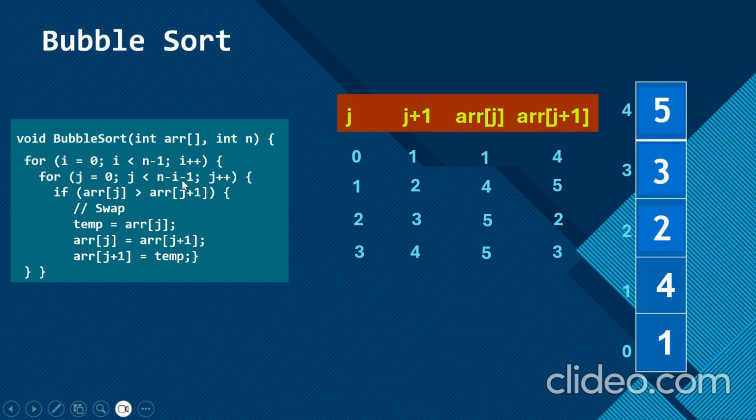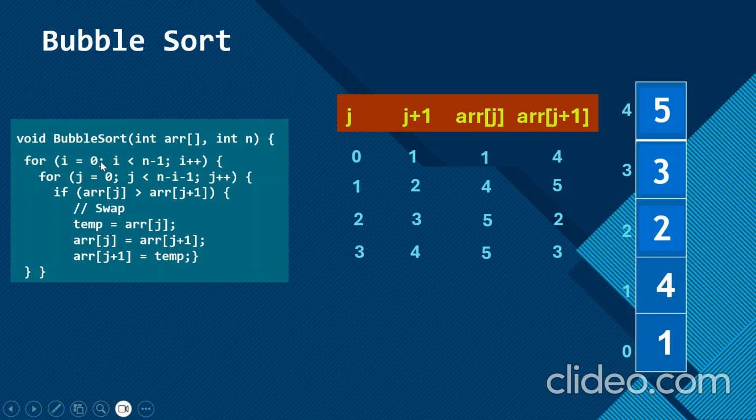That is why I was saying you will have to hand simulate yourself as to how i is going to remain within bounds. So j here, in case of the first pass when i is equal to 0, should be 5 minus 0 minus 1, that is 5 minus 1, that is 4. Less than 4 means 3, right? So it would go up to 3, so that j plus 1 could go to 4, one index ahead, right?